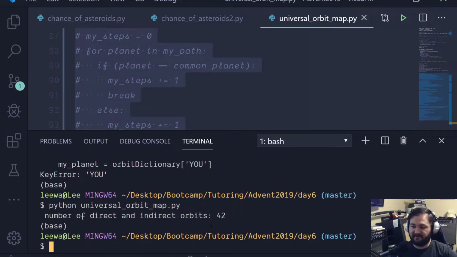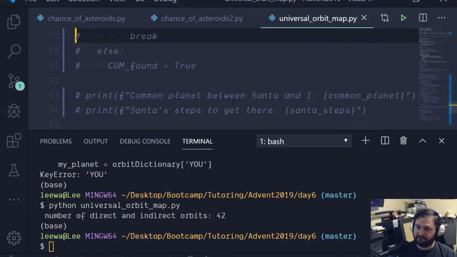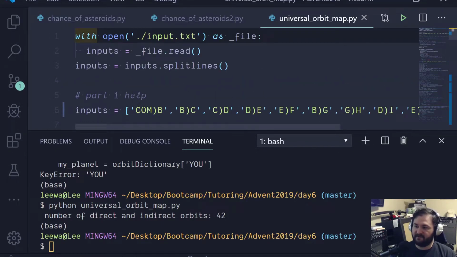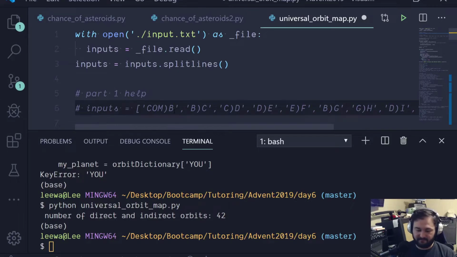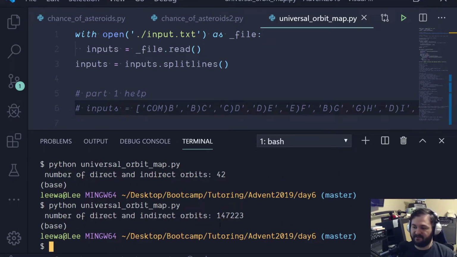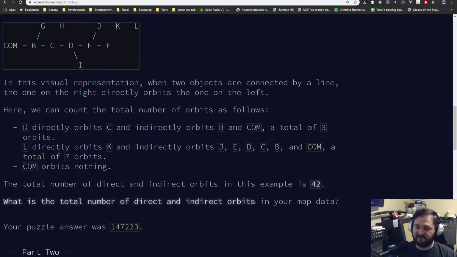So when we run that, we can see that we get that 42 number. If we come back and comment that out, we'll be working with the real output. That gives me 147,223, which is the number that I was looking for.